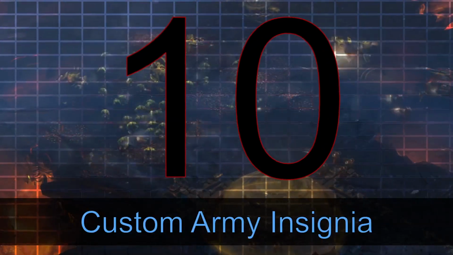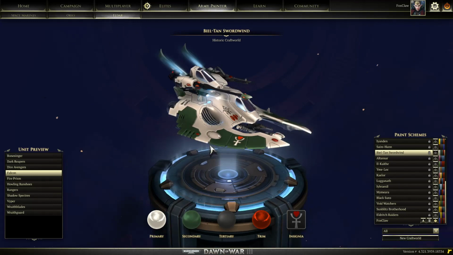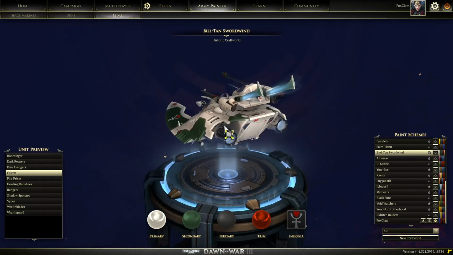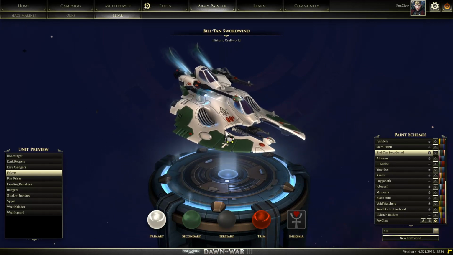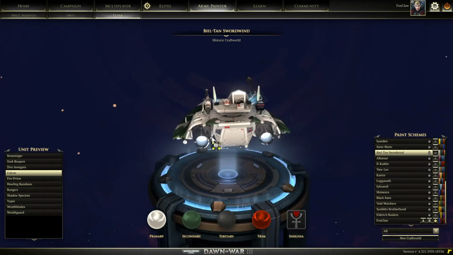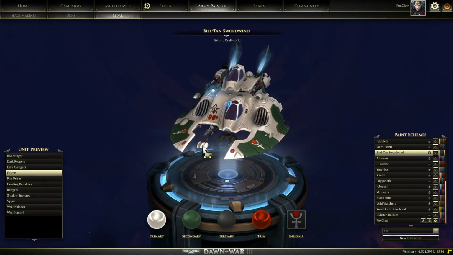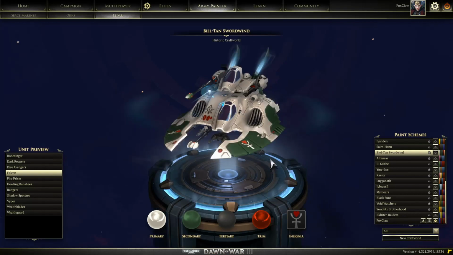Number 10. Custom army insignia. Well, this one's pretty straightforward. You know where you can put insignia on the figures, on the models themselves, and on the banners, which is pretty much the army logo, the army banner, the army insignia? Well, make these custom. Give us the ability to upload our own images, just like we had in Dawn of War 1 and 2 as well, right? I think so. So that's going to be great.